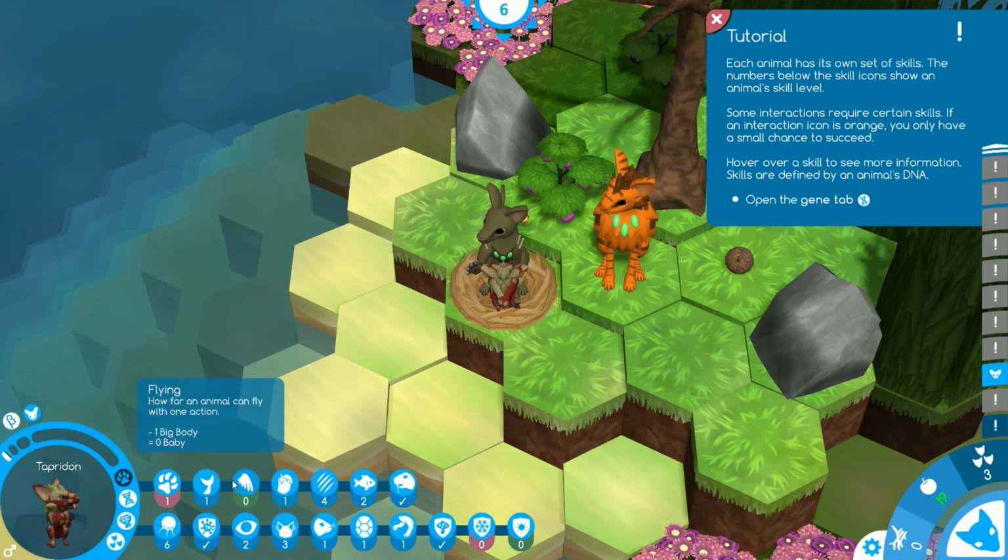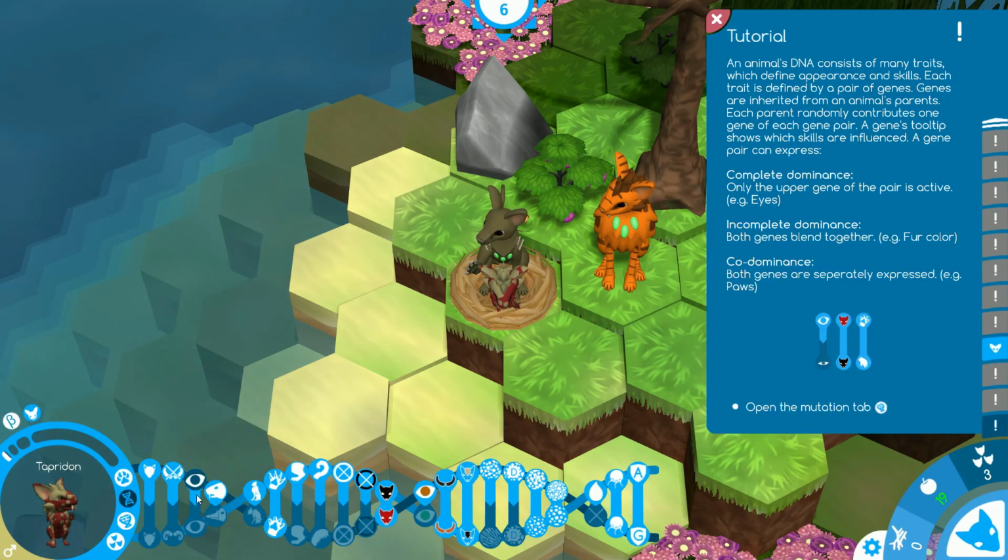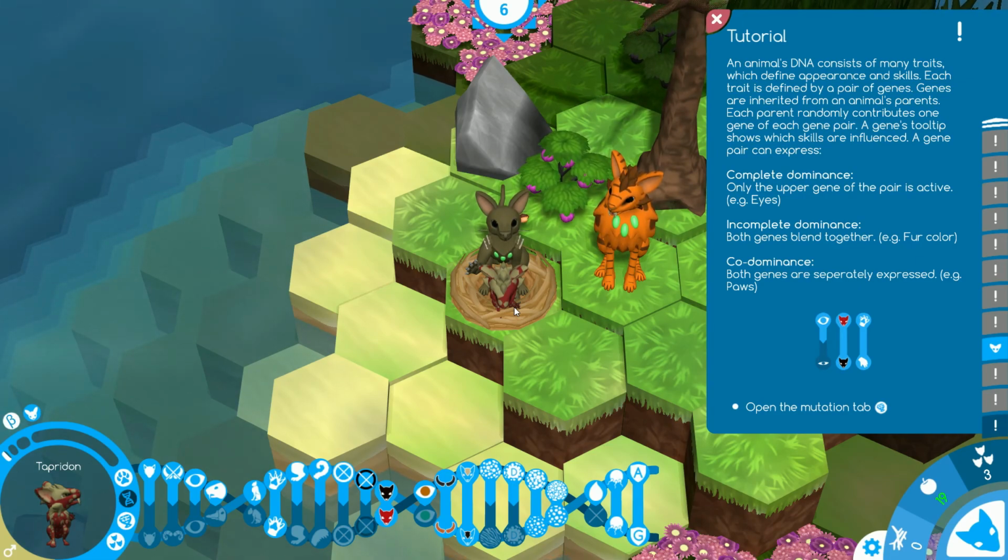This one. What the hell? An animal's DNA consists of many traits which define appearance and skill. Each trait is defined by a pair of genes. Genes are inherited from the animal's parents. Each parent randomly contributes one gene of each gene pair. A gene's tooltip shows which skills are influenced and what a gene pair can express. Complete dominance, only the upper gene of the pair is active, etc. Eyes.